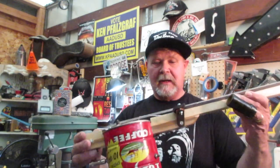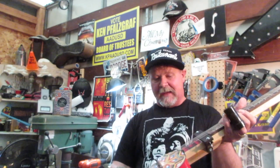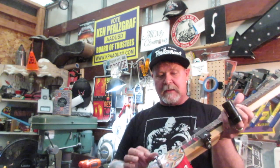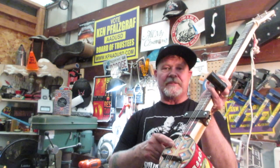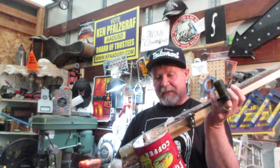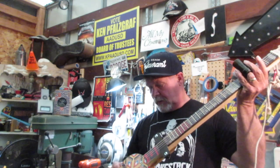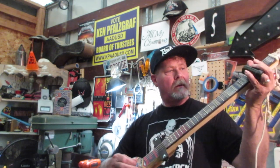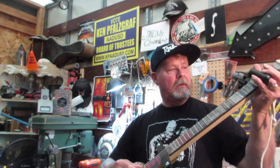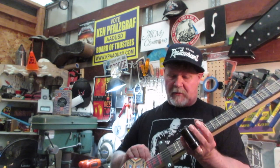Next thing is, look at this. This is my first four-string coffee can guitar. Love this thing. It's got another artist. This is actually a quilt pattern here, but it has a piezo. I like that. And of course, 750 coil.